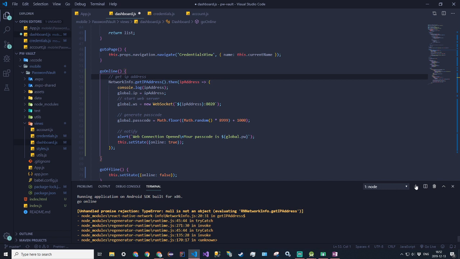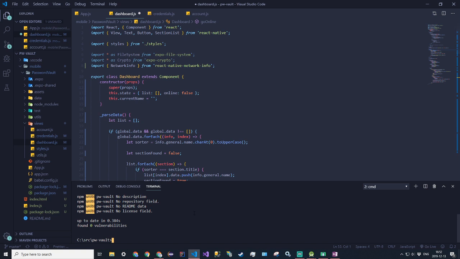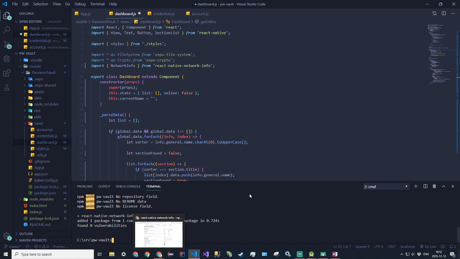Wonderful. Let me just add a new one. npm remove react-native-network-info. And then npm install react-native-network-info dash save. I don't know what this dash save means. I really don't.